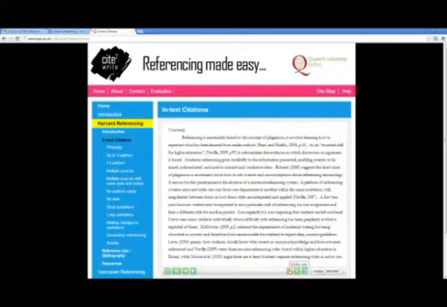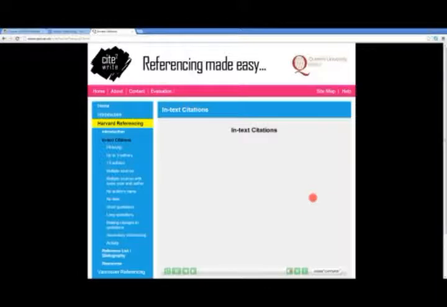The next bit is the in-text citations, and as you can see here, they give very active examples as to how the citations should be made. And in the Adobe Captivate, you can actually see here, as they're talking through, they're highlighting the key issues, and they're talking about simple things like the commas, the dates, and the page number coming after the date. And it shows you core examples. So you've got double names, you've got a single Neville, and then you've got here at the bottom a Neville 2007. So it really is clear explanations as you're going through.